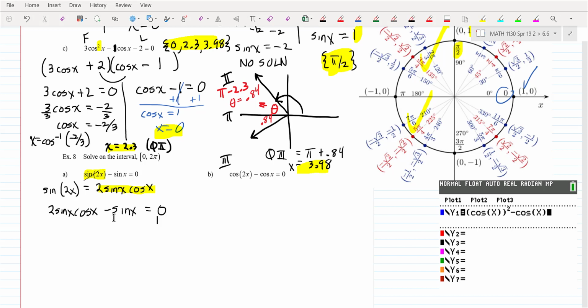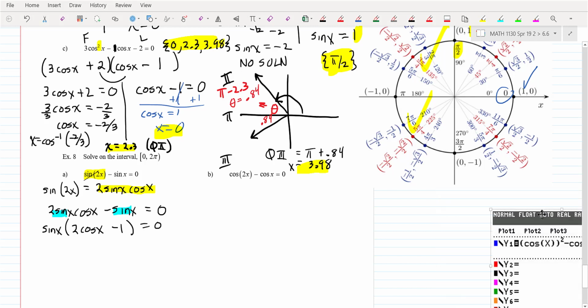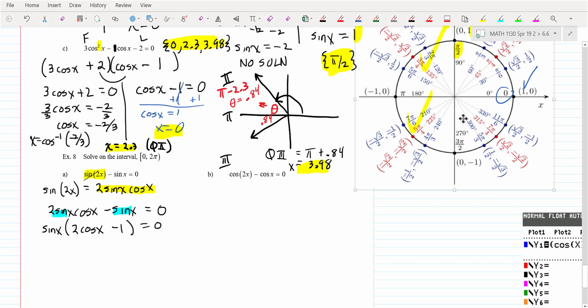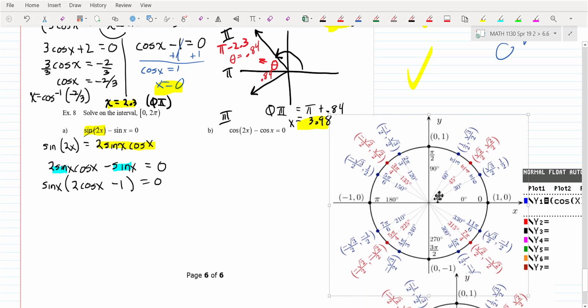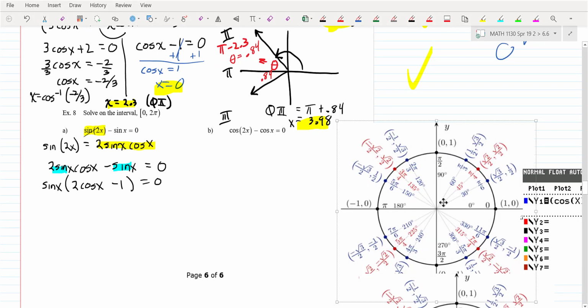You want to take common factor out. Don't forget about common factors, okay? They show up all the time, okay? So what you want to do is you want to take sine x out, okay? Then it'll work beautifully. So we just take sine x out. Then you're left with 2 cosine x minus 1 equals 0 like that, okay? And then once you get that, then it's the same kind of principle that's going to apply to that. So you have to use an identity on some of these problems, okay? So you'll have to do this problem this way.